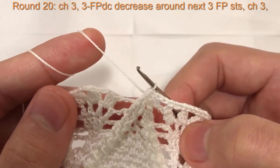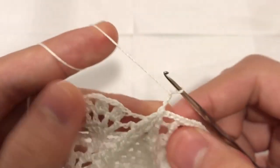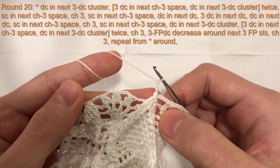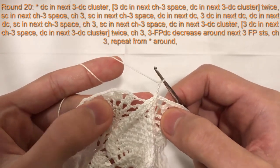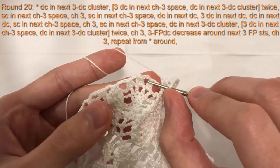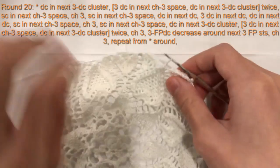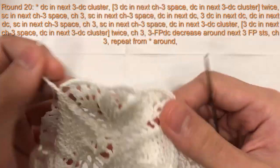Chain three, one, two, three, and that's going to start our repeat. We will begin with this part here, which is our double crochet on top of this one, three double crochet on top of the next into the chain three space, one double crochet, etc. Okay, so this is what we created.